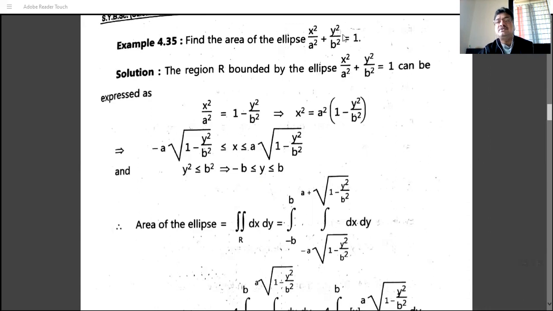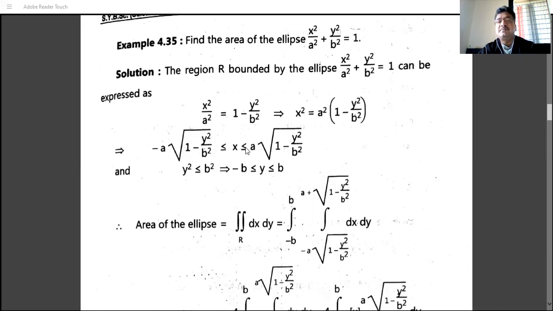If there are three variables x, y, z and we have to find the limits, then first find the value of x from the given equation, then substitute x as 0 and find the value of y, and then substitute x and y as 0 and find the value of z. Okay, so this is the procedure. Here, from the given equation find the value of x, and then substitute x as 0, find the two values of y, and those are the lower and upper limits of y.